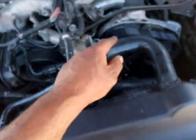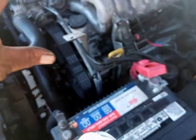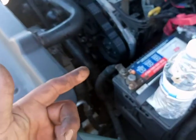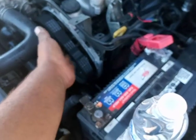So check timing. Timing was done. I already told you I was doing forensic things. I saw that there's a new water pump. I see that there's new pulleys. So right away I said they did timing. Customer confirmed someone did timing. So please make sure when you're doing things, do things right. Because that customer right now is getting pissed. Right now he's throwing money at parts that shouldn't be thrown at, because they messed up on this. And I really think they messed up on this.